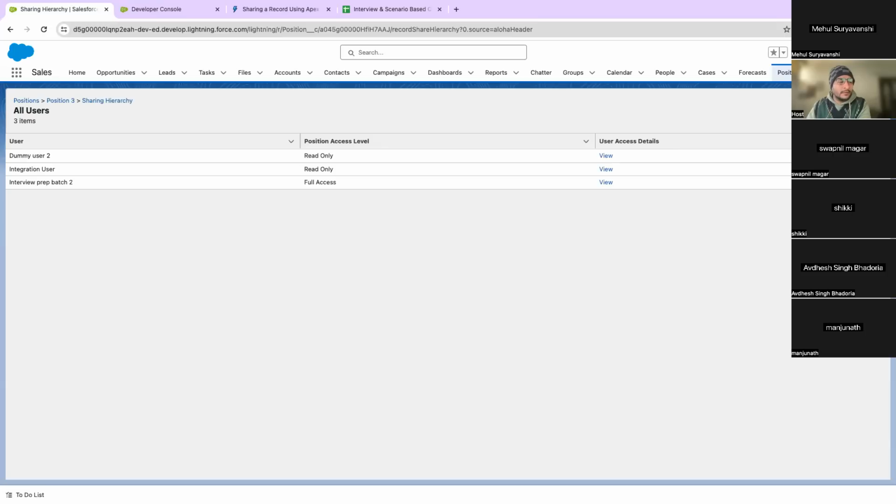If it is still giving you edit access yet you are not able to edit it, then you will have to check whether you have edit permission at all on that object or not, like whether you can edit your own accounts or not.